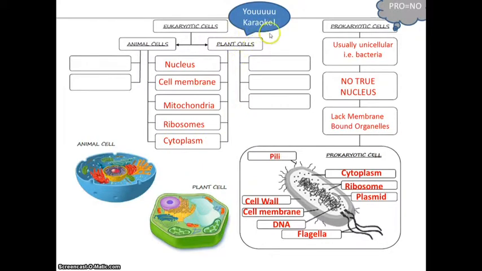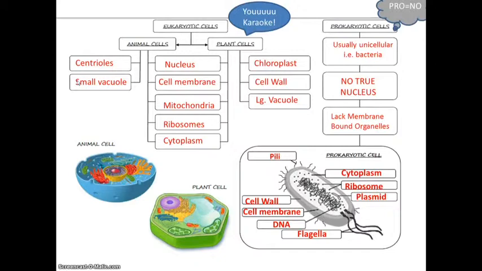But there are some things that are unique to plant cells. Plant cells have what's called chloroplasts. We already know this. That's where photosynthesis happens. That's these green little blobs with pancakes in them. A cell wall. That's what provides structure and support for our plant cells so they can stand upright. They don't have bones. They don't have a skeleton. They have a cell wall. Prokaryotic cells also have a cell wall. Plant cells also have what's called a vacuole that's for storage, and theirs is very large. In animal cells, they have what are called centrioles. They're used for cell division, and they do have a vacuole, but it's a lot smaller. Plants have to store more water, so they need a larger vacuole.